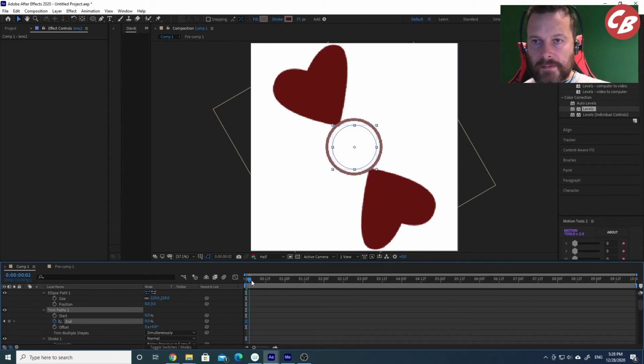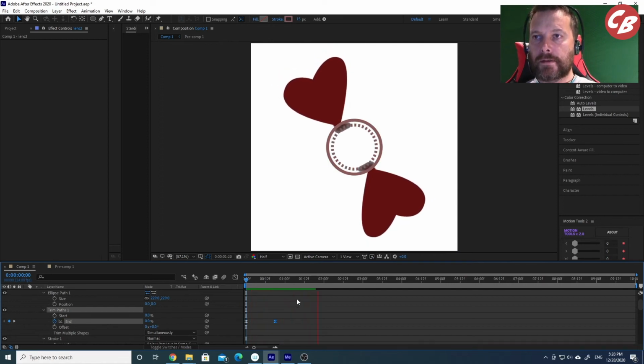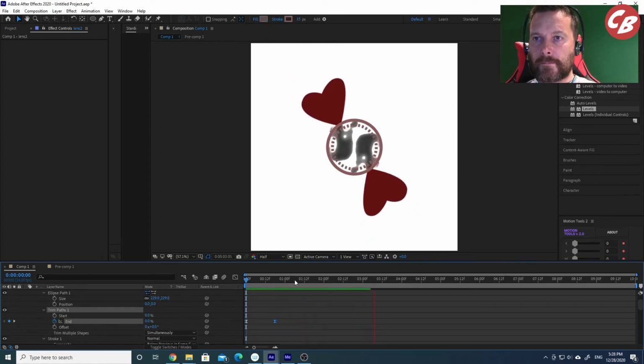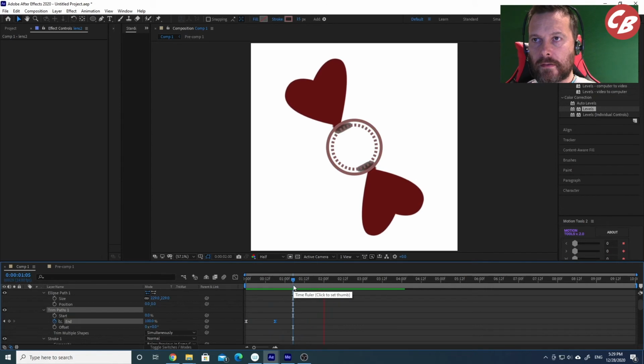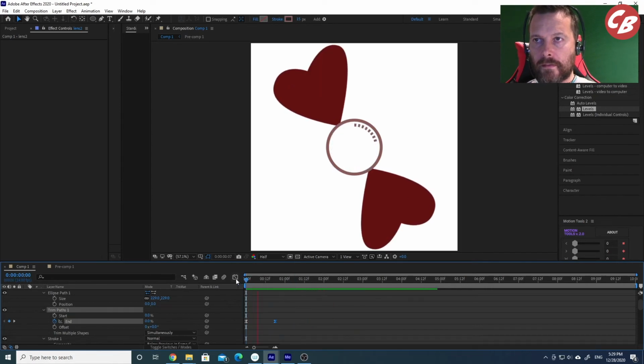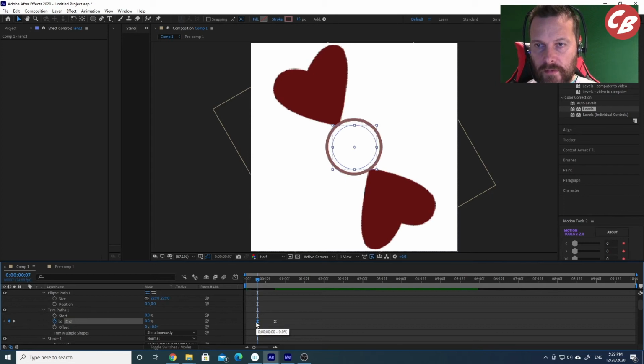F9 is ease, and then let's move it around here right before the particles start emitting, and let's create another keyframe in here to 100%. Yeah, okay. What we can do is also move a little bit later.